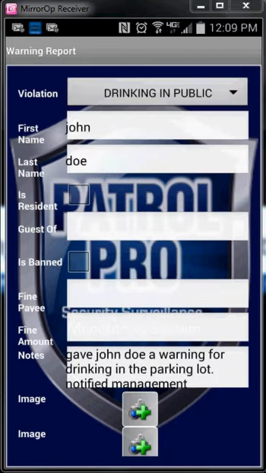Okay, so now we need to add on to what's happened on the property. In order to do that, we just go in here and we add the note.